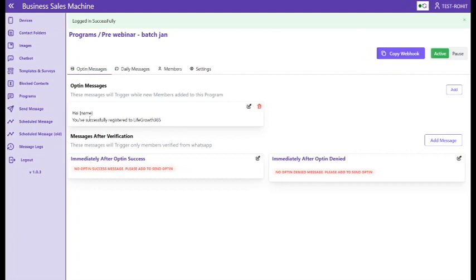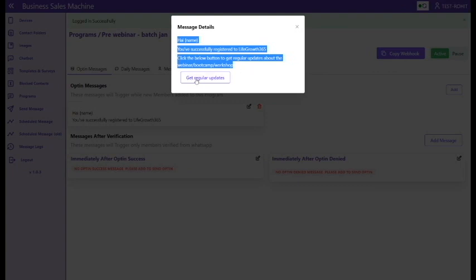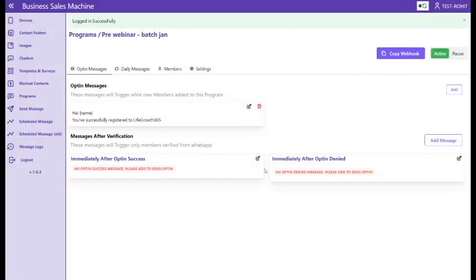After that, this is the message that the user will get after they click this button. We are getting input from the user, so we need to respond to them, and it will make the user feel like, yes, these coaches are responsible, they are responding immediately. It's an acknowledgement from our side, so they'll trust us and we'll be on good terms. So we need to add the opt-in success message here.